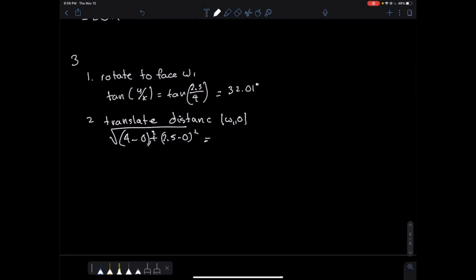Yes, Arjun. Actually, I have a question, not really about the calculation, just about a theory type thing. I'm looking at the solutions simultaneously, and the second rotation is 60.26 minus 32.01. Is that globally what the angle we should be facing is? It's not like we're supposed to rotate 28 degrees. It's like we should be pointing 28.25 degrees in reference to the x-axis.